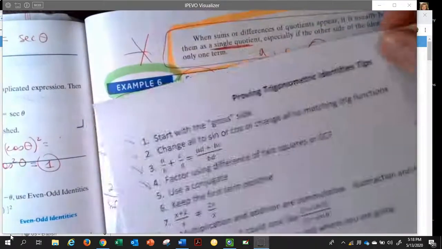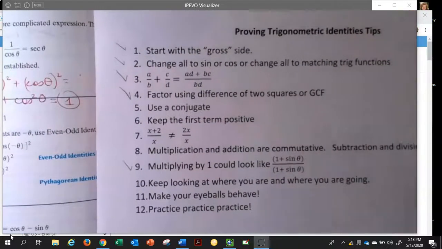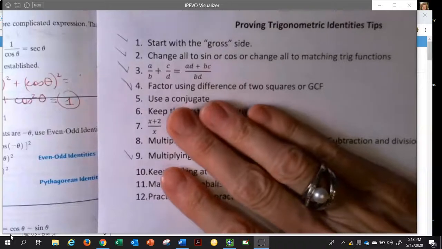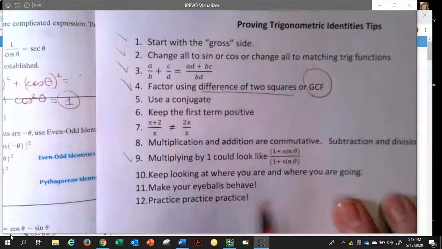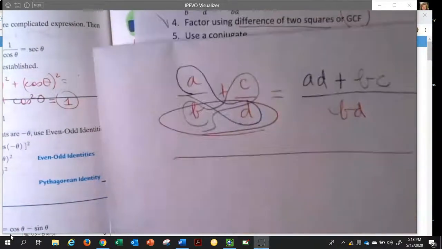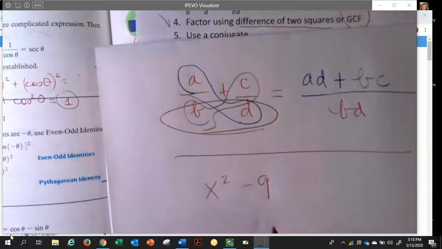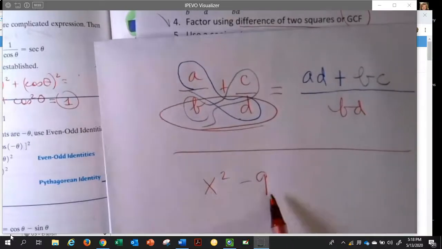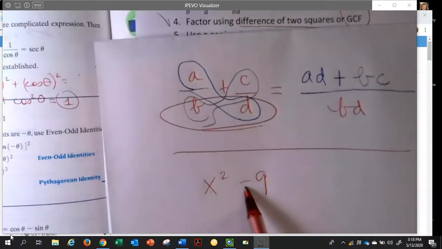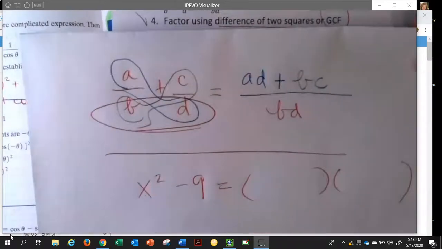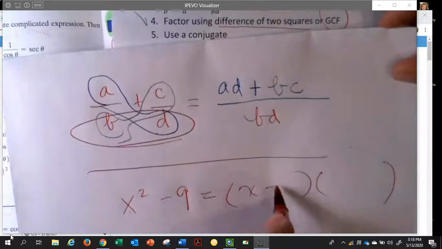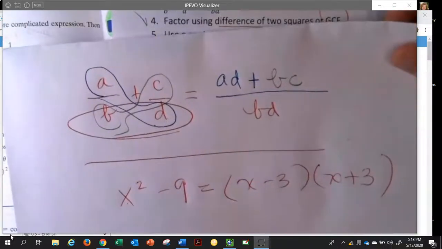So I'm trying to go over my tips sheet, which is in my math lab, in the document sharing. Another one to keep in mind is that you can factor. Factor using difference of two squares or factoring out a GCF. And on difference of two squares, you just got to remember something like x squared minus 9. This is a squared term. That's a squared term. And you have a minus, which means you have a difference of these two terms. And you might want to go back and look at some college algebra or algebra 2 and remember that the way you would factor this is that form.